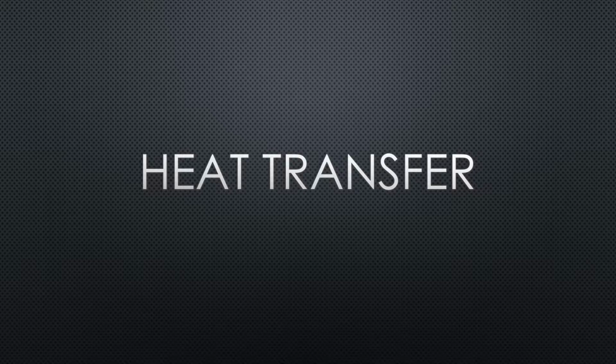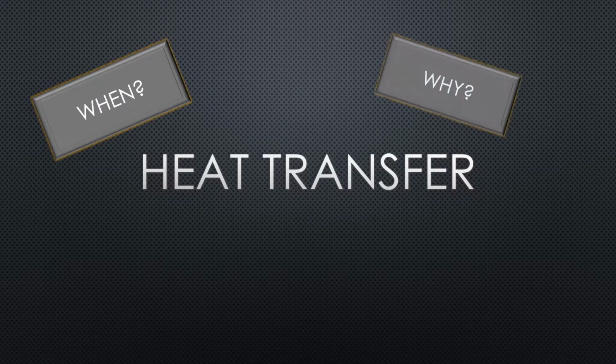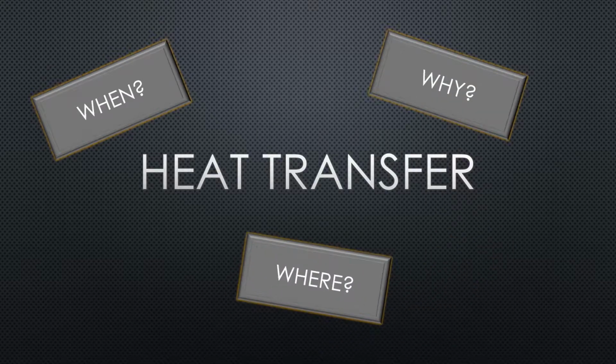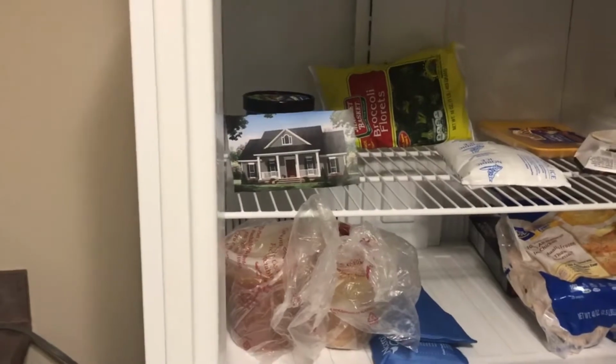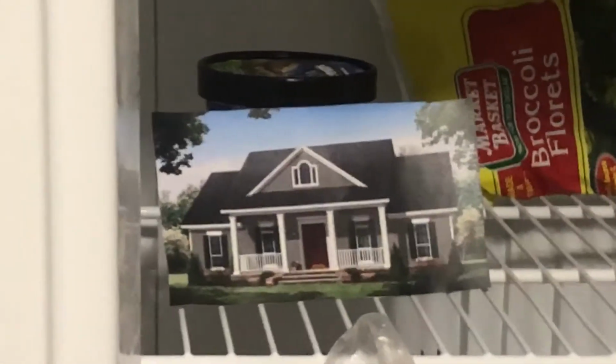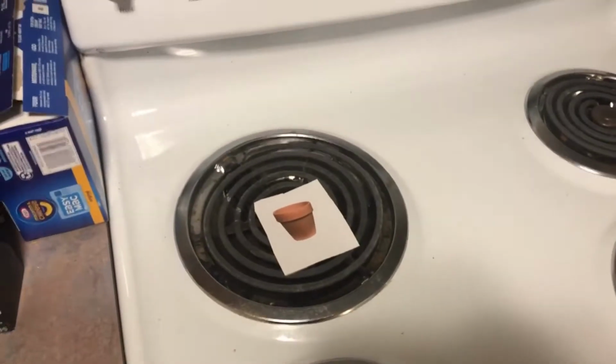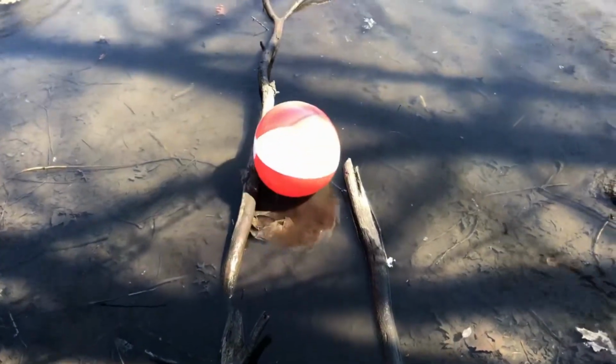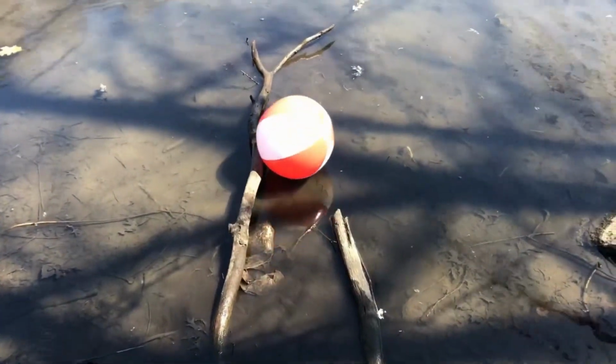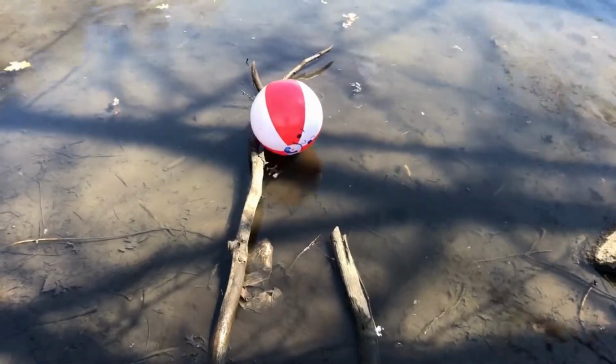By now you've learned the basics of heat transfer. You have learned when it happens, why it happens, and where it happens. Probably you've also been given everyday examples of it. A house in the cold, a pot on the stove, or a radioactive sphere that someone decided to drop in the ocean just to make poor engineering students do the math.